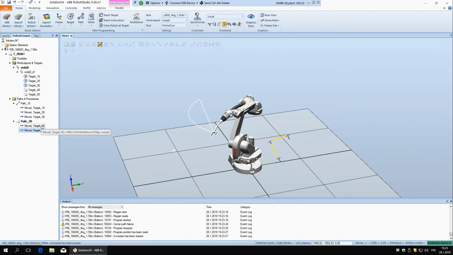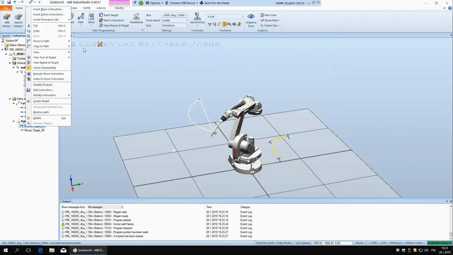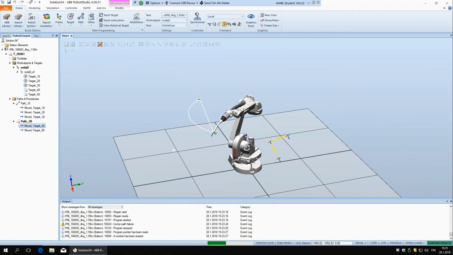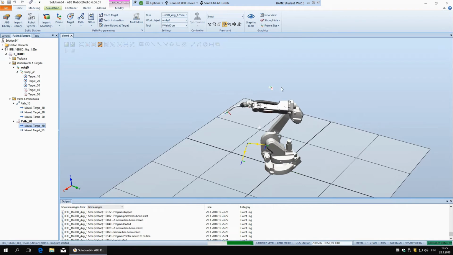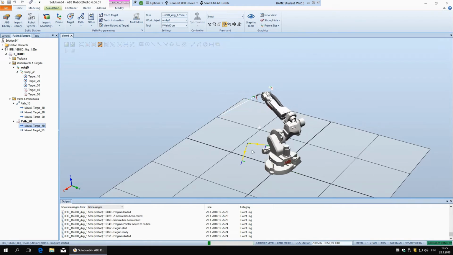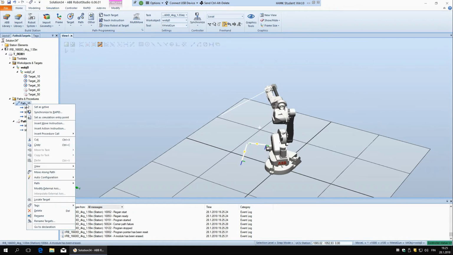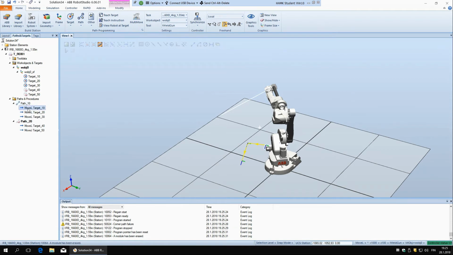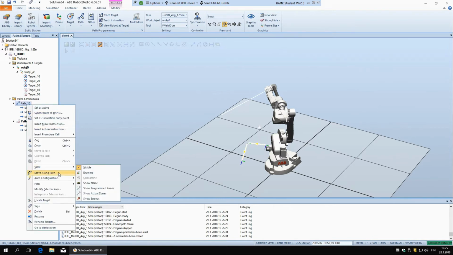And one thing that is also important is that usually this first command in the line, which is just telling the robot to go to this point no matter where it is, should be a joint movement. And I'll show you why. So if I put the robot now here in this point, and I try to run this path, and the first command is go linearly from wherever you are to this point, let's see if this is going to work now.